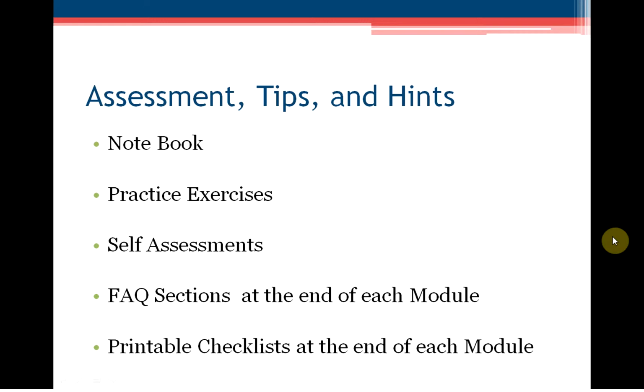There's a notebook to help you keep notes. There's practice essay. There's practice exercises in MindEdge. There's self-assessment, so you can test yourself to see if you're ready or if you have other questions. There's facts sections and checklists at the end of each module, so you can make sure you got everything done for each task. I really like to urge students to use those checklists at the end of each module. And don't forget to use your communities. The communities are wonderful. The LAT communities and the QBT communities. There's all sorts of questions and fast start tips and hints there as well.